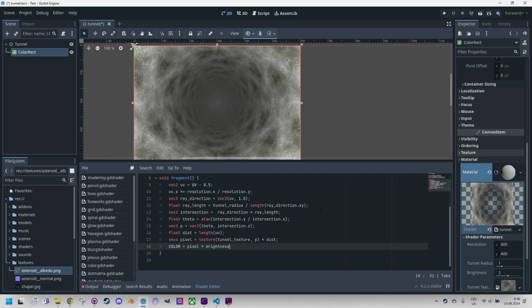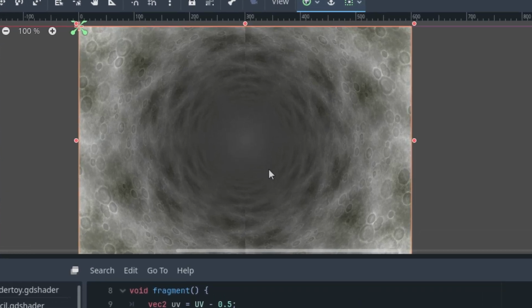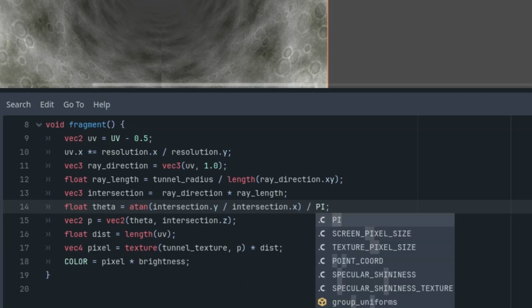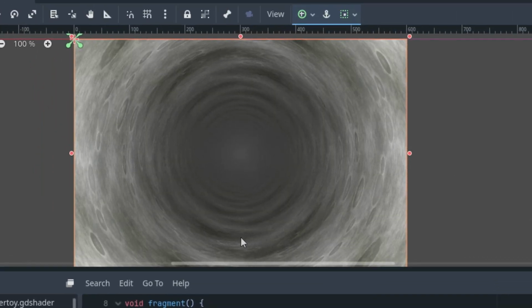Great. As the image clears up, we immediately notice another issue. The textures don't seamlessly connect here at the bottom and here at the top. So this is because polar coordinates have a periodicity in multiples of pi. So we need to incorporate pi into our algorithm. And it's very simple actually. All we have to do is to divide this theta angle by pi. Wait, and it's gone. Now it's seamlessly covered by the same texture. Perfect. This is finally starting to resemble a real tunnel.